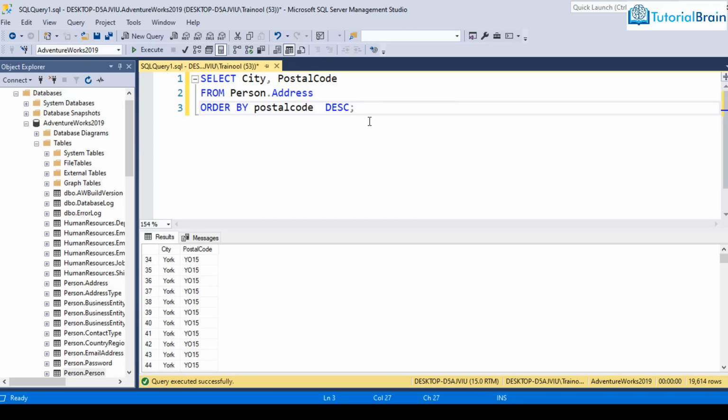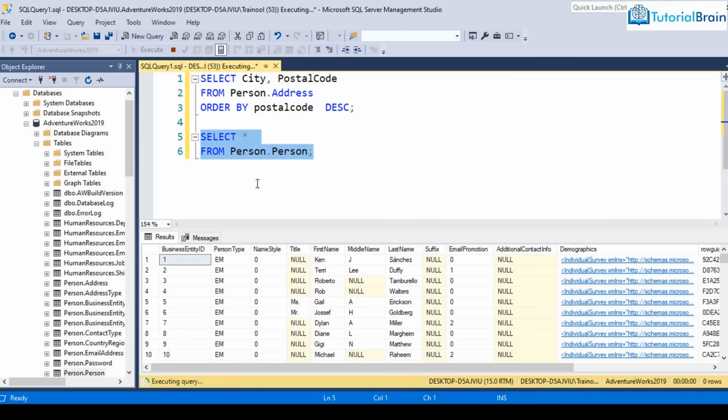Now let me write another query. For example, I give select star from person.address, or let's take the person.person table, and if I execute this, now let's say I want to sort the result based on 2 columns, that is first name and last name.